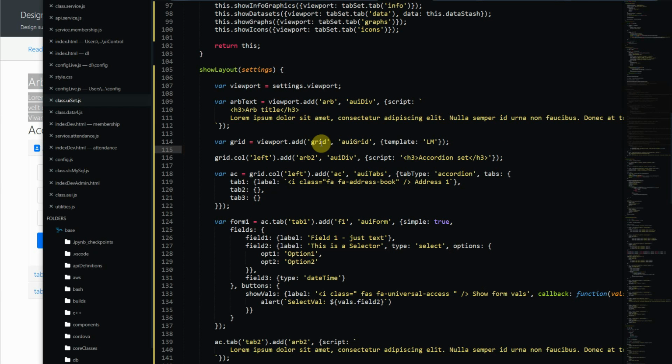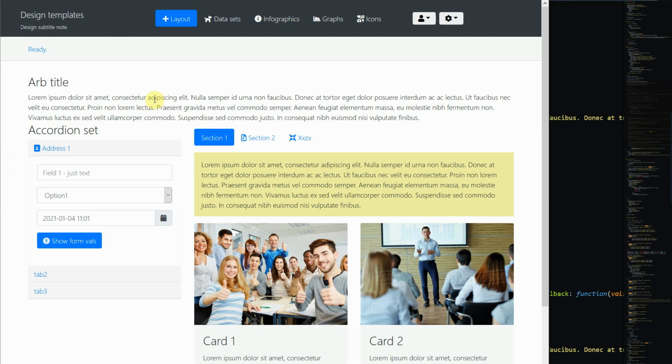The second object is called grid, and it's no longer an AUE div, now it's an AUE grid, and this grid is using the template LM, that means left and mid. It's not really mid because it actually occupies all the space. So there's a left panel, and there's another section. Don't worry about what's in there, it's just creating an invisible left part and another part.